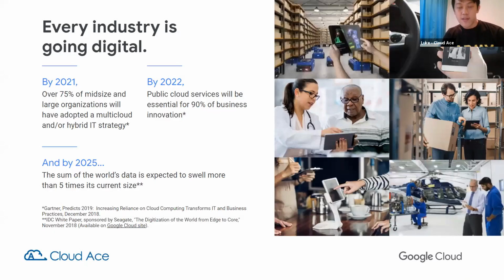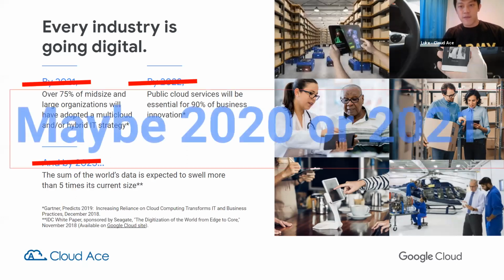So in the pre-COVID-19 situation, we were forecasting that most companies would get cloud adoption by 2021. And then by 2022, the vast majority of people would be on the cloud. And by 2025, we'd be using cloud to build our applications. Given the current COVID situation, I'm thinking this might happen a lot sooner than we previously thought it would take.